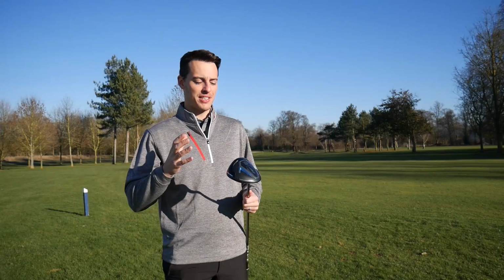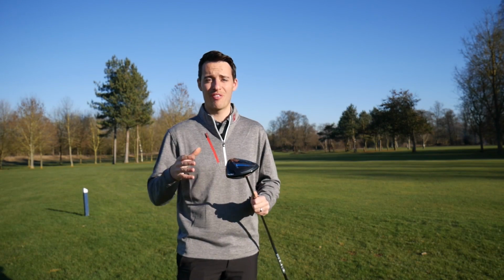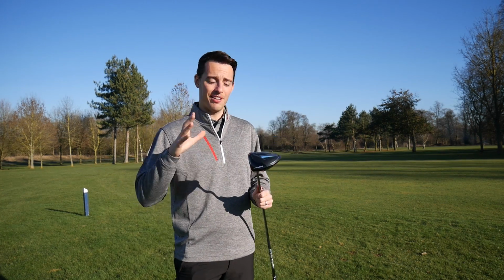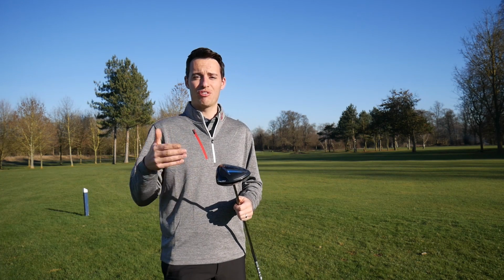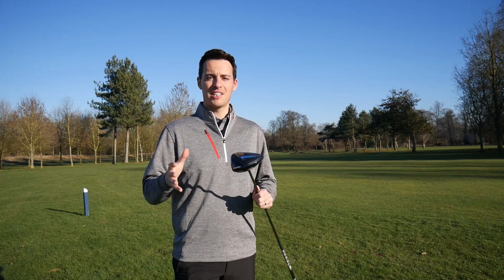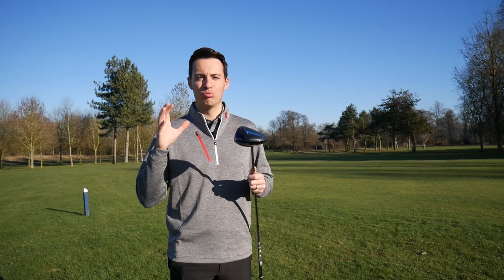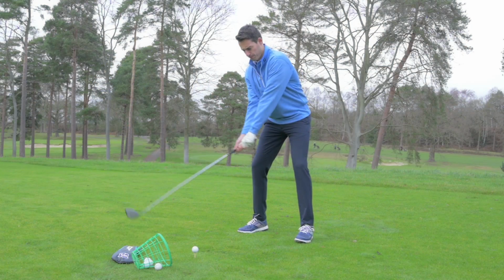And I was even expecting the fact that the shaft is light and a bit longer as well, 45.75 inches. I was expecting to hit it all over the place, to be honest, reduced control from that extra length, but it really wasn't the case. I actually found it gave me a bit more extra clubhead speed, and that did translate into distance without necessarily losing accuracy. Like I said, it's not the most forgiving driver I've ever tested, but hit it out in the middle, you'll really enjoy the feel. It's really hot and explosive out of the middle.